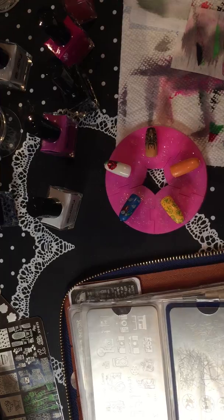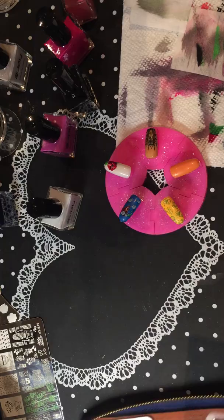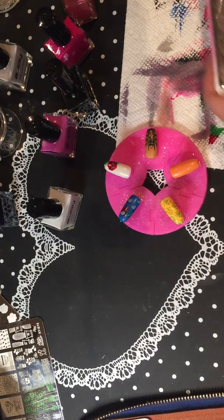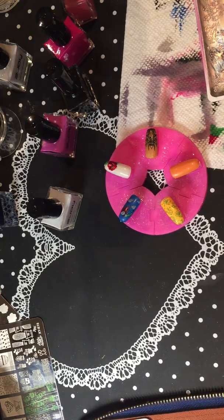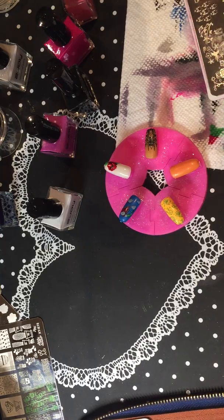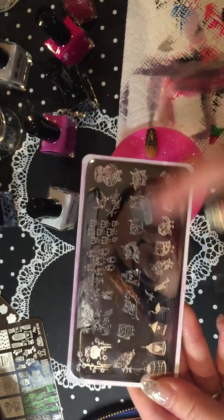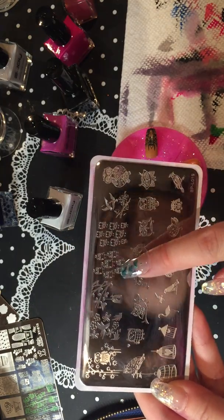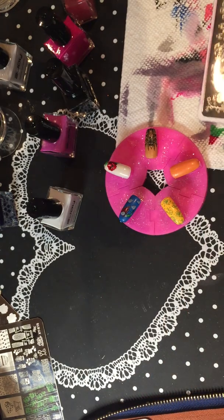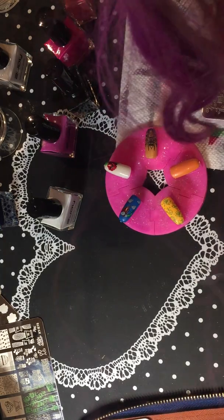Oh, okay, let's use the owl one. I think that would be really cool. Very cute. So I've got the owl. I think I might go for this one. It's either this one or that one, but I think I'm gonna go for this one. So I'm hoping to get a dark brown if they have it in here.